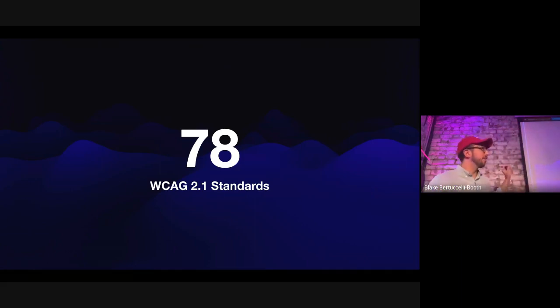So what I'm showing on the screen is number 78, and under it says WCAG 2.1 standards. 78 is like a big number I can put on the screen, so it's kind of around that. But if you think about accessibility, accessibility is defined by the Web Content Accessibility Guidelines, which the W3C group defines themselves. And in these standards, this is how you can tell if a website is accessible or not, and the best way to make your website accessible. This is not the end all be all, but it gives you a good picture.